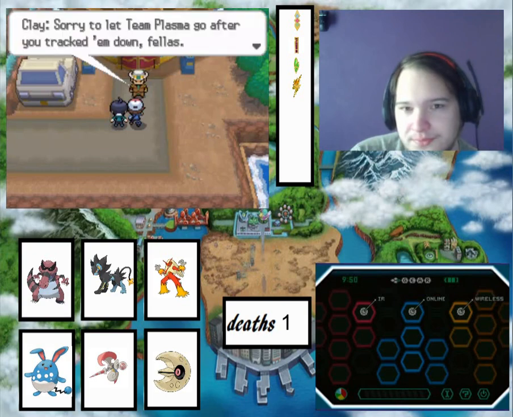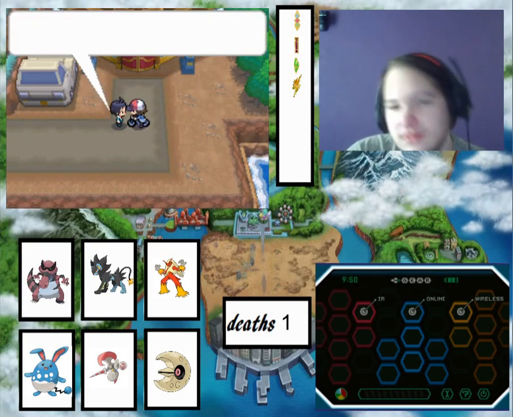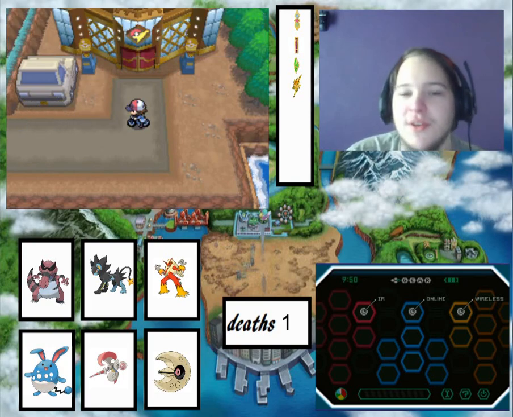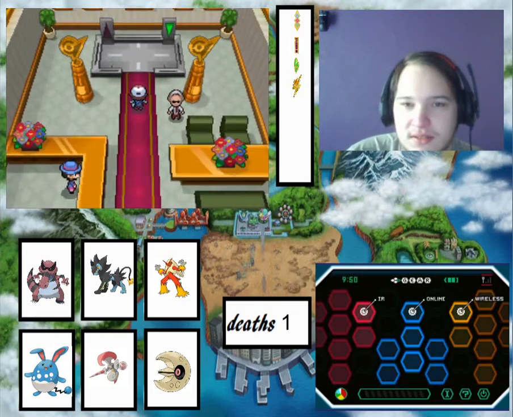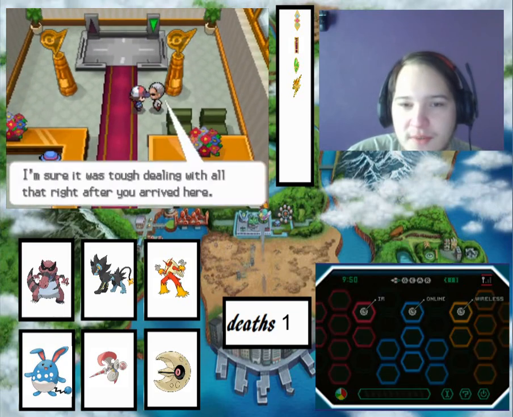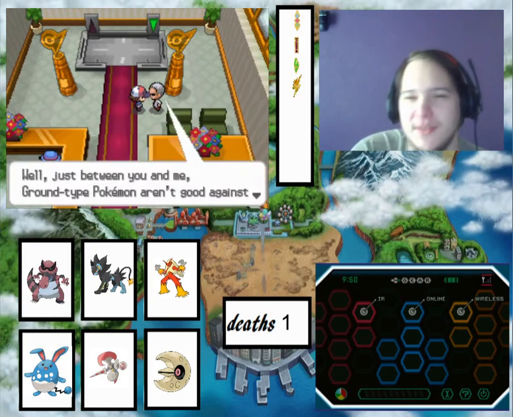He doesn't want to get smashed by Clay. I'm here for the fight. Oh shit, wait, no, I'm not, I want my fresh water. Hey, hey, I want my fresh water, give me my fresh water.